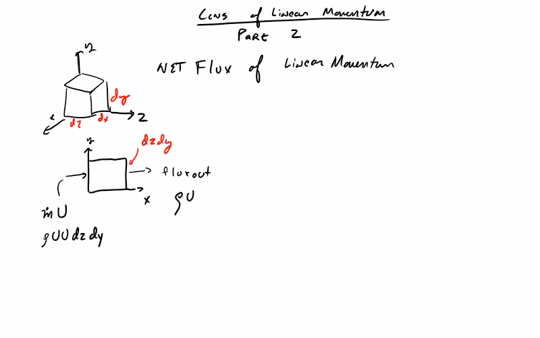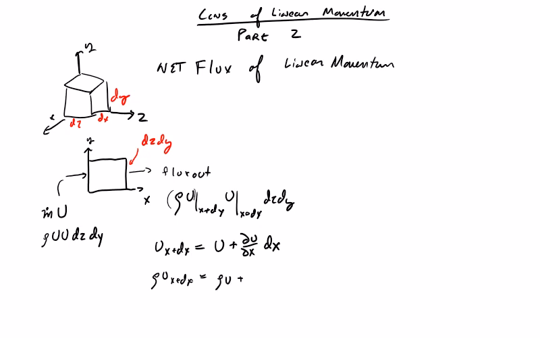All right. Now the flux out, all right, over here, is really rho. And the only thing that can change is u. So we really want to evaluate u at x plus dx and rho u at x plus dx. And then dz and dy can't change, right? Now, u at x plus dx is going to be a Taylor expansion again. So remember, we talked about that earlier, all right? And in fact, we're going to keep those two together like that. So that means that it is u plus du dx times that different dx, all right? And rho u at x plus dx is going to equal rho u plus, and we're going to keep rho in the derivative like that, d rho u dx times dx, all right?